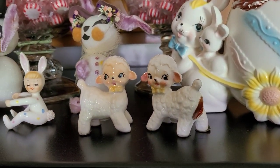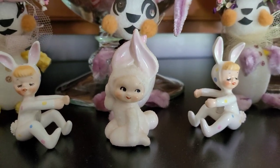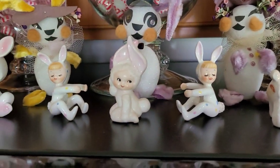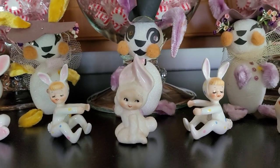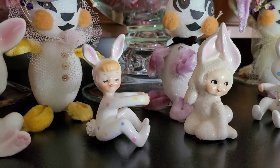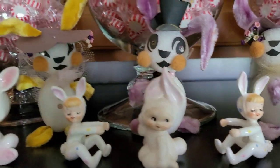We have these little sheep we've had for a while — each year they just come out into our Easter display. We acquired this little lady in the middle from the lovely Ariana at the Withering Cottage. Tina was bound and determined to add her to our collection, so Tina actually bought her when Ariana sat in with me and Bill during one of our Mother Tucker's Monday sales. Then these cute little Napco 1950s candle huggers — we acquired these with the box.